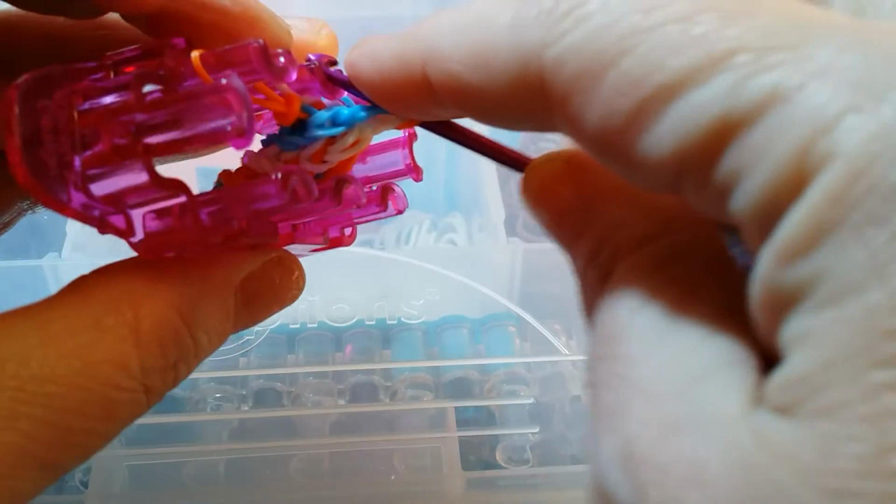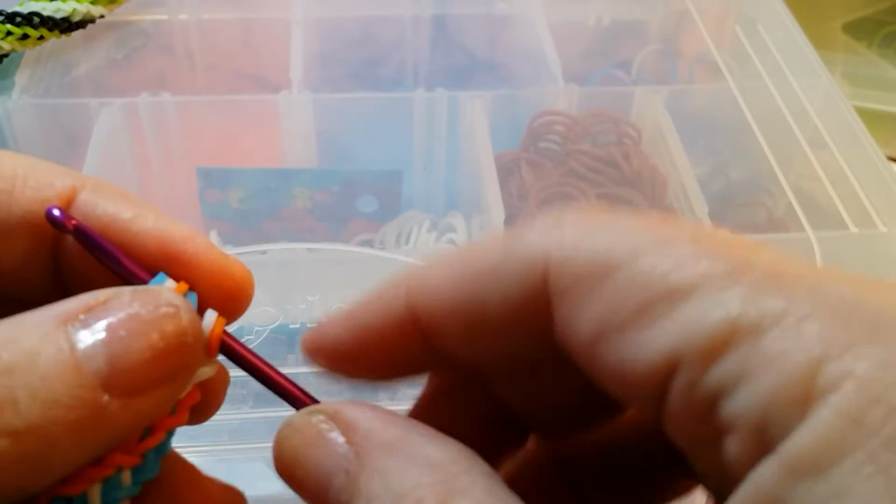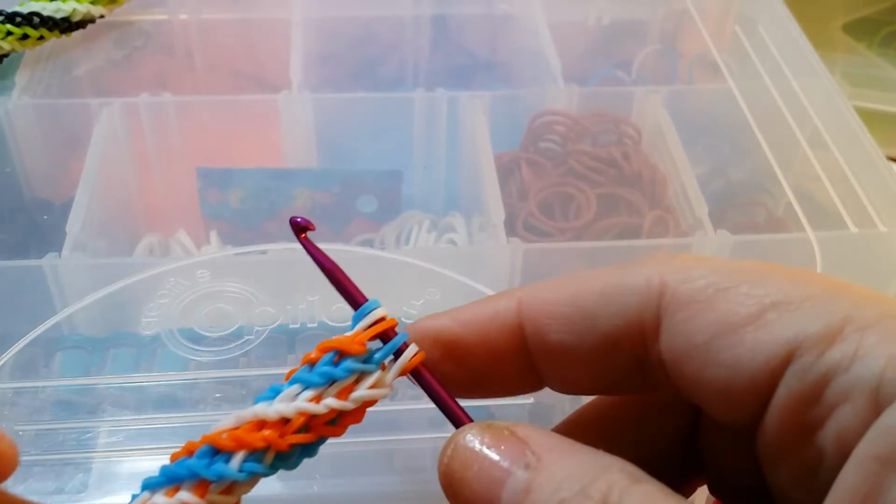And then what you want to do is take your hook and just go around and pull each one of the bands off on your hook. I just go around in a circle. I hold on to them, make sure they don't come off prematurely. Okay. Got them all on your hook like this.